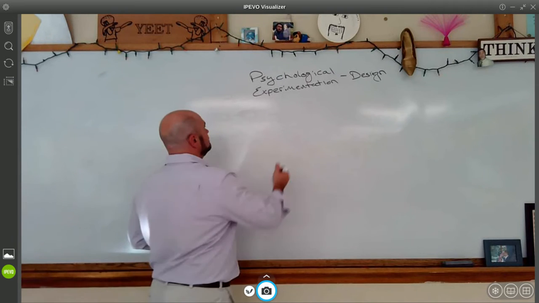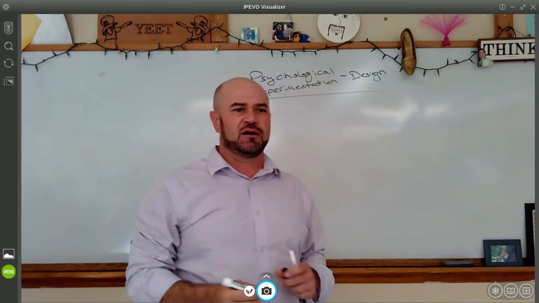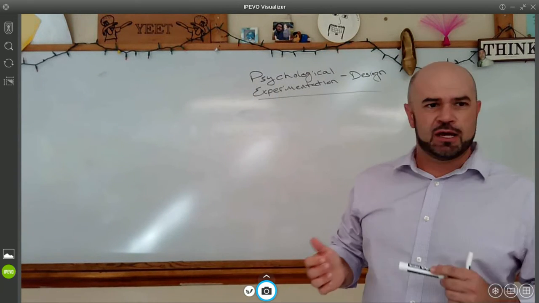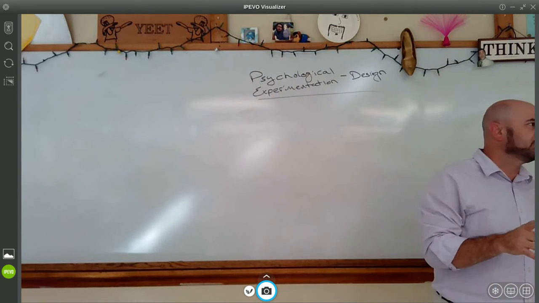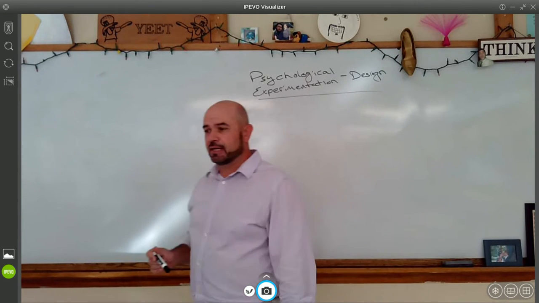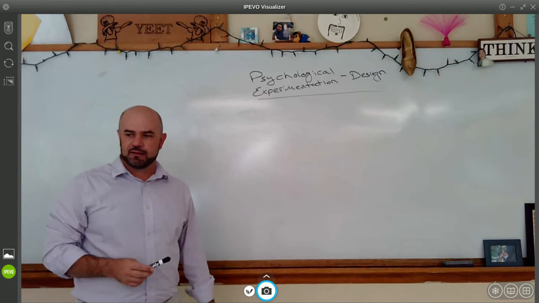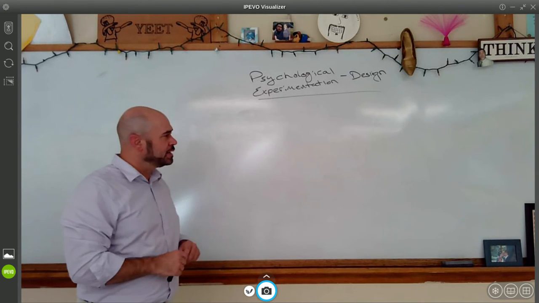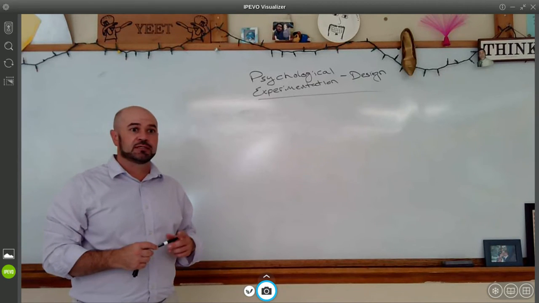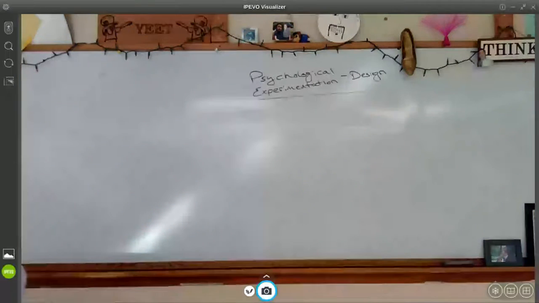Topic of today's lesson is on psychological experimentation, specifically the design of a good psychological experimentation. Our last few lessons have really been geared towards hopefully getting you to understand that psychology is in fact a science, and there's a lot of empirical thinking that needs to occur when addressing the issues that psychology brings up. So, with today's lesson, let's talk about how to design a good psychological experiment.